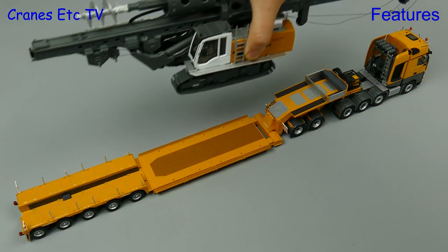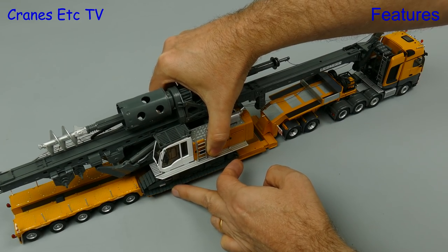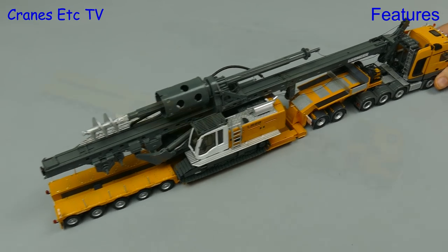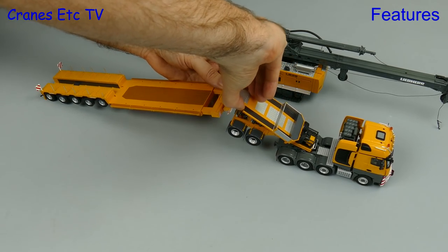So a big trailer demands a big load, and here is a heavy one. And this is one of NZG Model's Liebherr piling rigs. It is a heavy model, but even so, the trailer manages it. Of course, if you don't want to use the giant hand crane to load the trailer, then you can do it the way it should really be done.